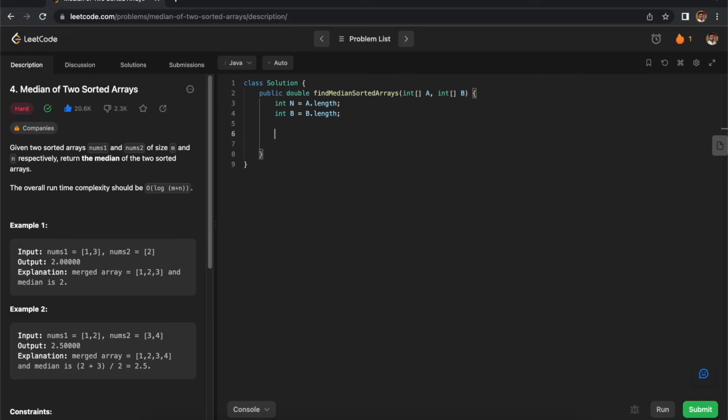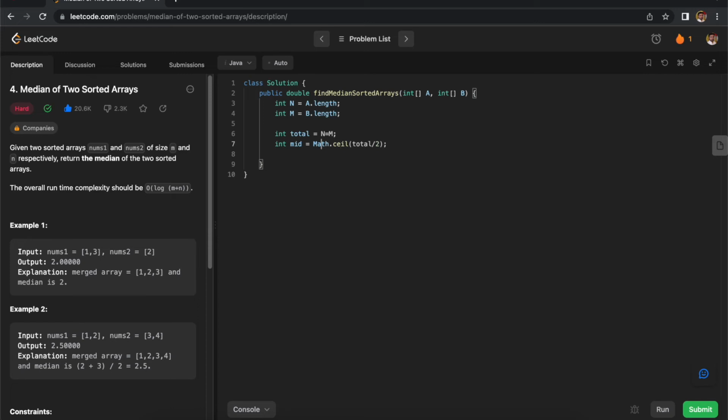Okay, now we'll take the total size: int total is n plus m, and int mid we can find like Math dot ceil of total by 2.